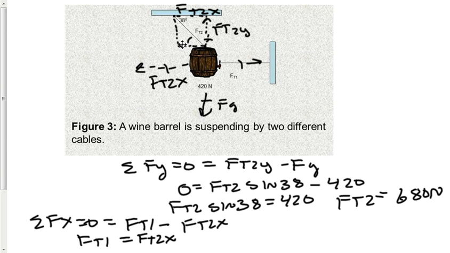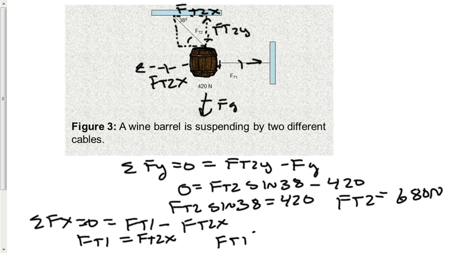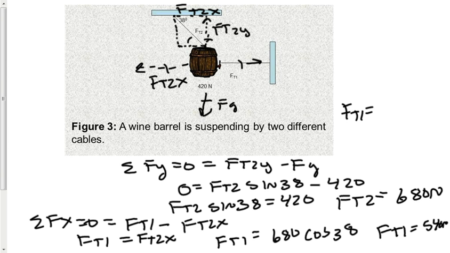Well, again, either way we look at it, we can look at this angle here. We see that's definitely the adjacent side. And of course, this is just a parallelogram showing this as well. That's the adjacent side. The adjacent side, of course, is cosine. So force tension 1 is just going to be equal to force tension 2 cosine of theta. So I'll take 680, and I'll multiply that by the cosine of 38. And I'll get a value of 540 newtons for force tension 1. So that's 540 newtons. Okay, and I'll write that again here. So force tension 1 equals 540 newtons.